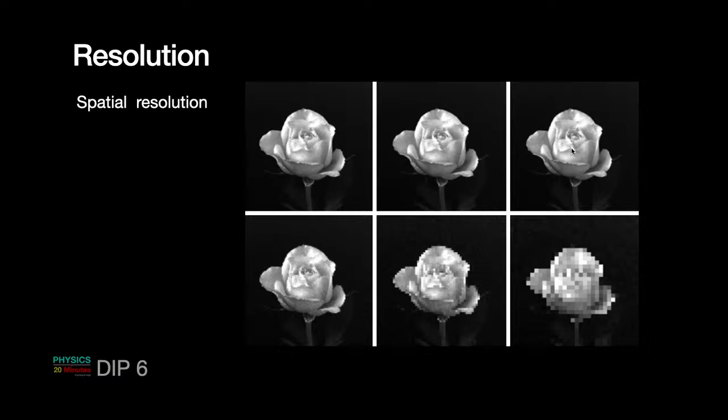up till here there's no noticeable difference. But as you come to this, you will find that the edges are now a little bit zigzag. Here it is more. Here it's very difficult to find the details, and here it is extremely challenging. You cannot make out what the image is. So this is what happens if your resolution drops. This is called dropping in the spatial resolution of the image, and as a result, in common layman's terms, we call it pixelation. What happens here is pixelation.